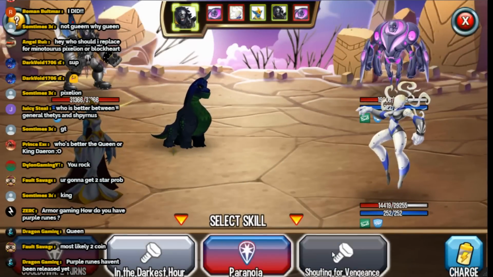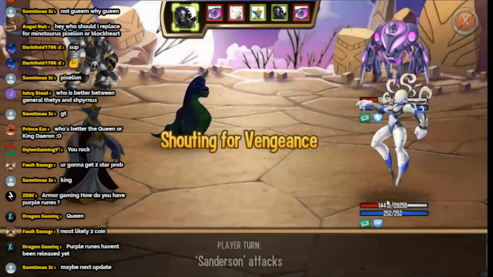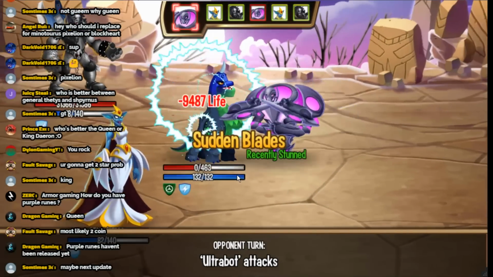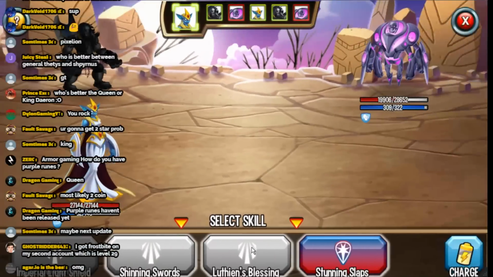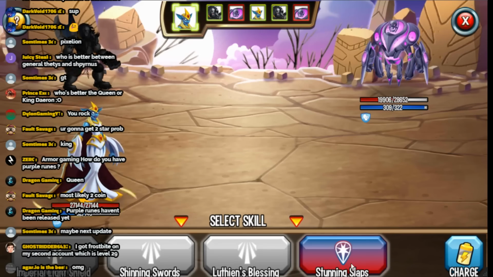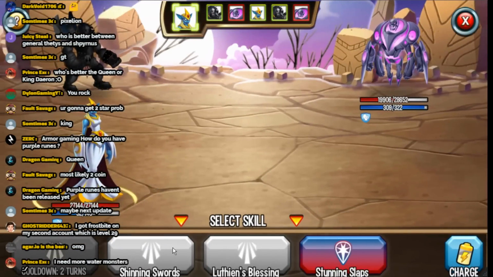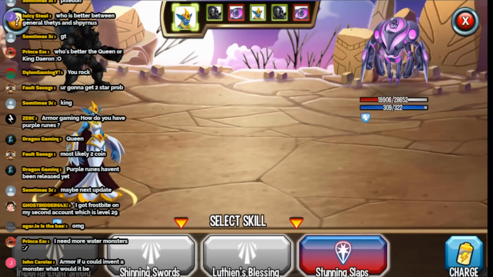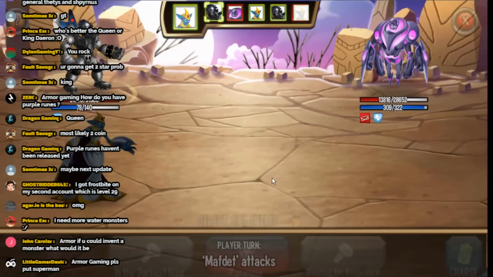And then with Metalhead, I am just gonna do Shouting for Vengeance. Oh duh, Metal on Light. Why was I even worried? Wait, what the heck? What just happened? Was it light and special attacks? Or was it just light attacks? Wait, what? I gotta check that. Because I don't think that should have happened. I should have used Paranoia. I'll do Stunning Slaps. Let me see what you guys are saying in the comments. Did I read that wrong?